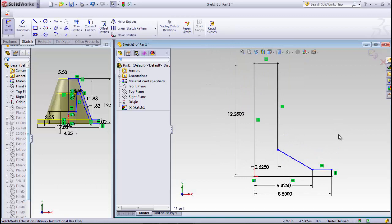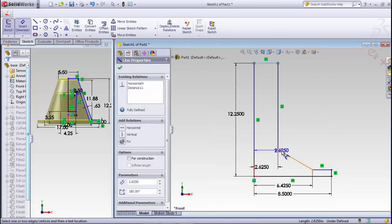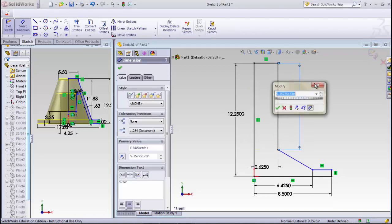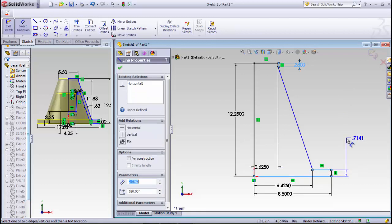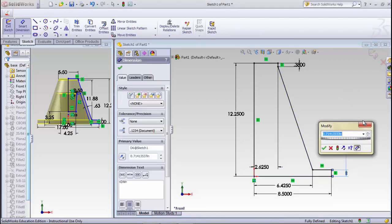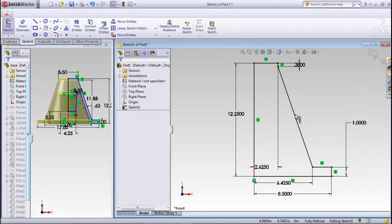Okay. Then we'll note that the dimension for that line, from here to this point, needs to be 0.38. Looks a little better. It also says that from this line to this line needs to be, I believe, 1 inch. And it tells me now that that's fully defined. However, I'm going to move this dimension up here just to get it out of the way. Note that there will be a chunk of this cut out.